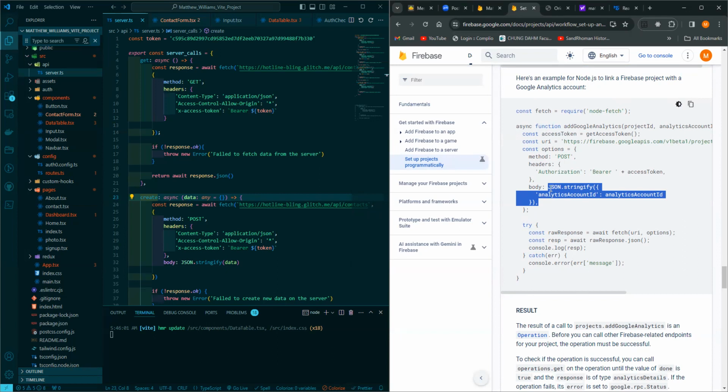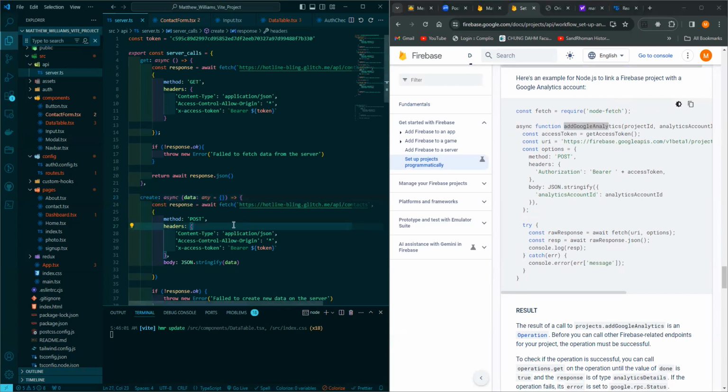In this case, they have a more specific example with an analytics account ID, and I can see the headers being specified here. This is more of an edge case in terms of working with, let's see, Google Analytics. But just a moment here, I'm going to double check writing up a post request for us.